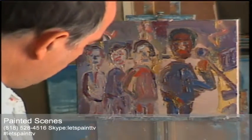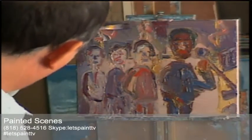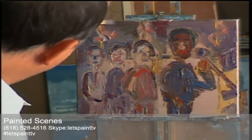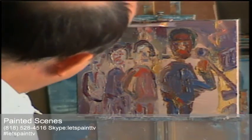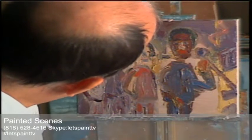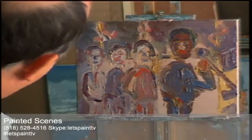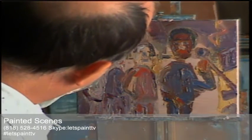Not having much luck. My green is not the green I like. I got this sap green that doesn't really make a good black. I'm supposed to get a new one today though. Sometimes you do something in a painting thinking it's going to help and you just made it kind of worse. But maybe it's okay. I did darken it, and maybe that's a good thing because it gives it a little more depth.